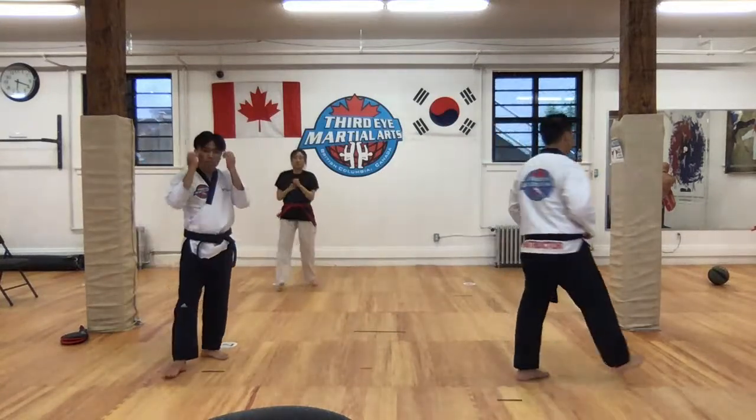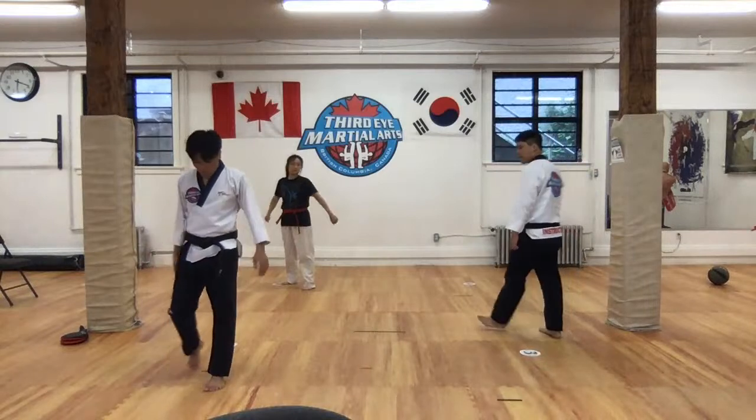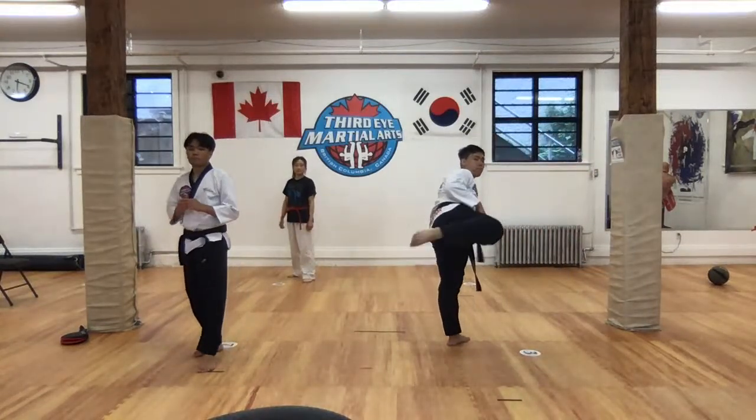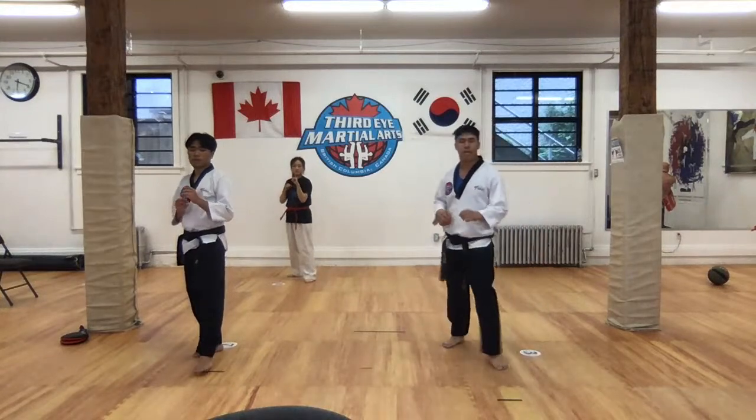Check out your legs. Okay, let's move on to the side kick. All right, ready? Make sure your knee is up. Turn your body to the side. You need to put it at the same height before you extend your leg. Ready? Let's begin.